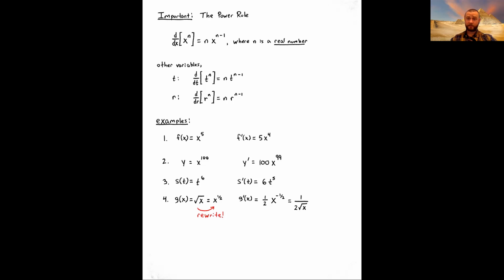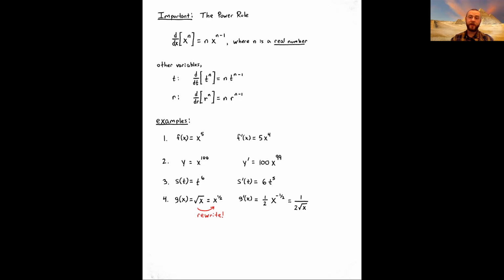A negative power, you can put that as a power within the denominator. That 1/2, well, we can think of that as a factor of 2 in the denominator. Recall, instead of multiplying by a number, you can divide by its reciprocal and vice versa. All right, so I can put a square root in the denominator and that factor of 2 as well. So we can rewrite g prime here as 1 divided by 2 times square root of x.